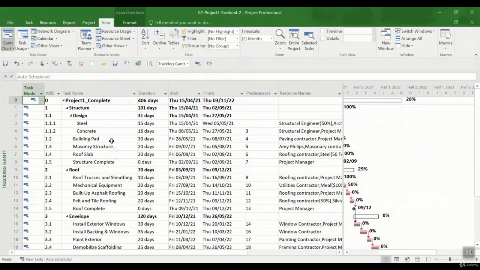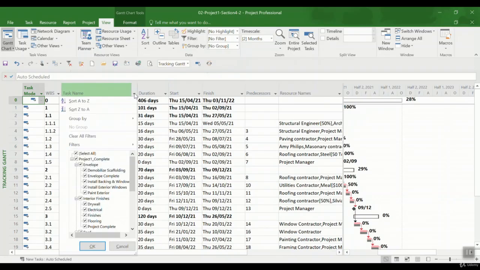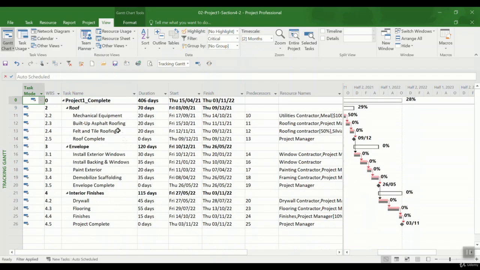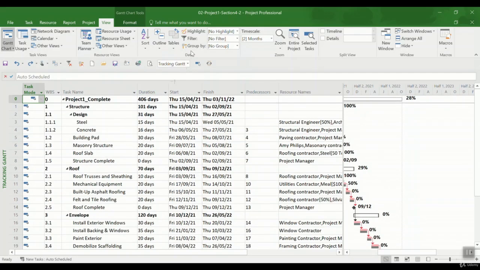So like an Excel file, you can click on each of these columns, and there is one item for the filters. Based on the column that you are at, you can apply different filters here and see what the application is. If I want to filter my critical path, it just shows me the critical path. If I press Ctrl Z, then the filter will be removed.